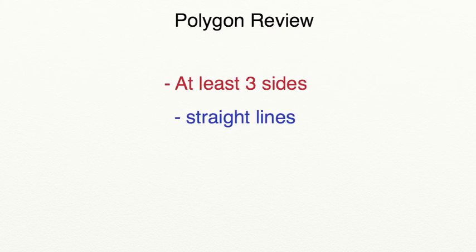We are going to begin today by discussing what you need to have a polygon. Well, if you're trying to find a polygon, you need to make sure that the polygon has at least 3 sides. You also need to make sure that these 3 sides are made out of straight lines. The sides cannot curve or turn. And lastly, you need to make sure that all of the sides meet to create a closed figure.